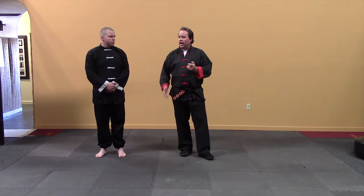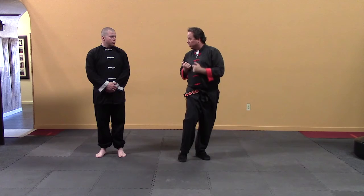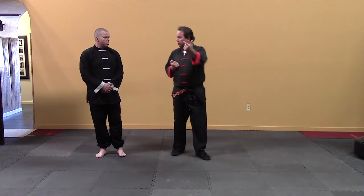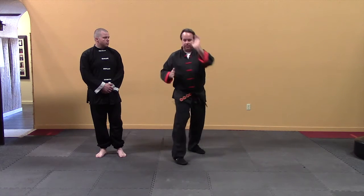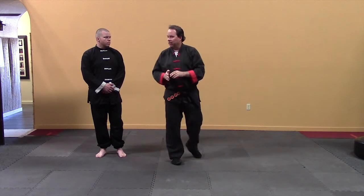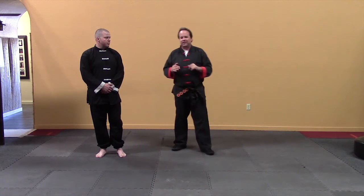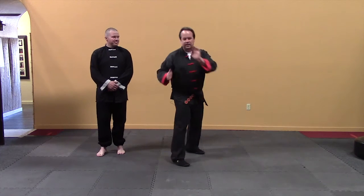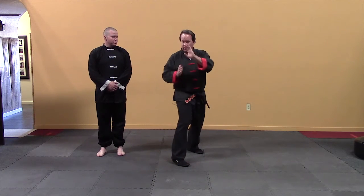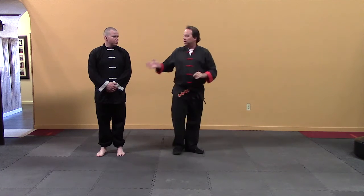So if our hands predict, like when we kicked, we brought our hand back here so it's pointing at the face, right? Because it knew that face was coming, it predicted it. When we hit him in the face, it predicted the next shot here, okay? Logically, it's not very hard to do, right? In practice, it's a little harder. We've got to train our hands to do that. But that's why this is coming back here. It's getting ready for that next shot. Make sense? Okay?